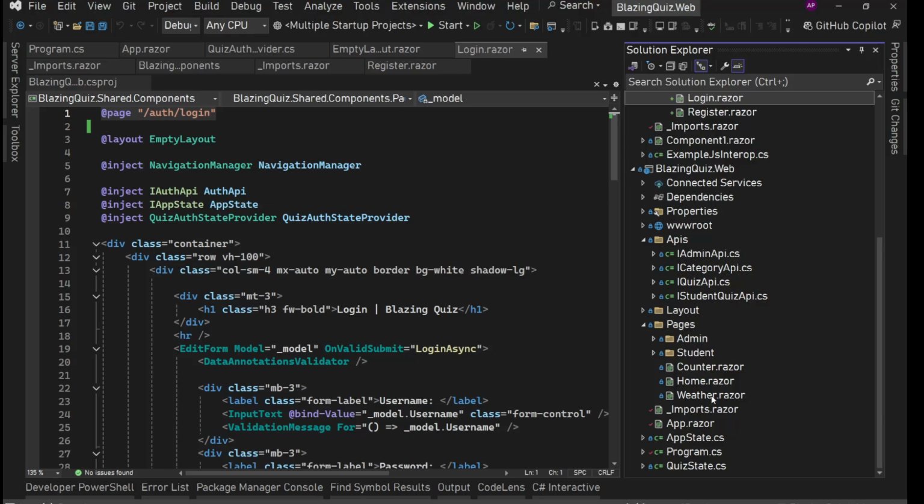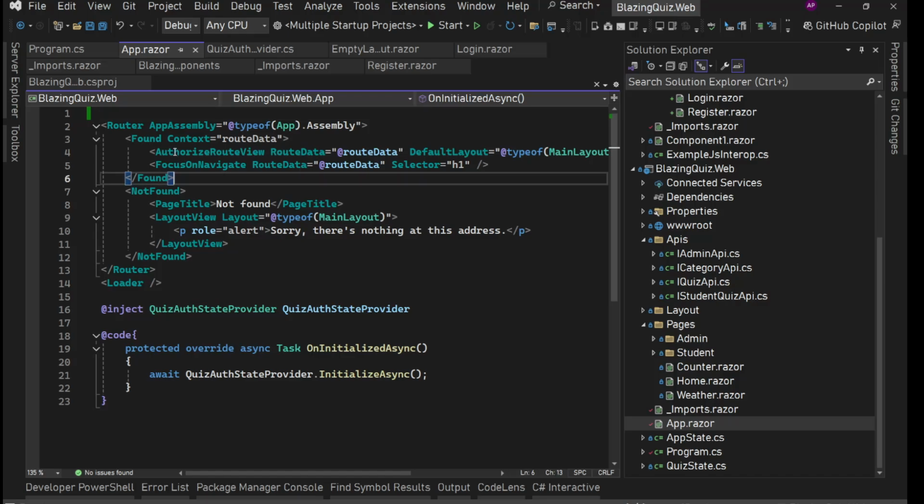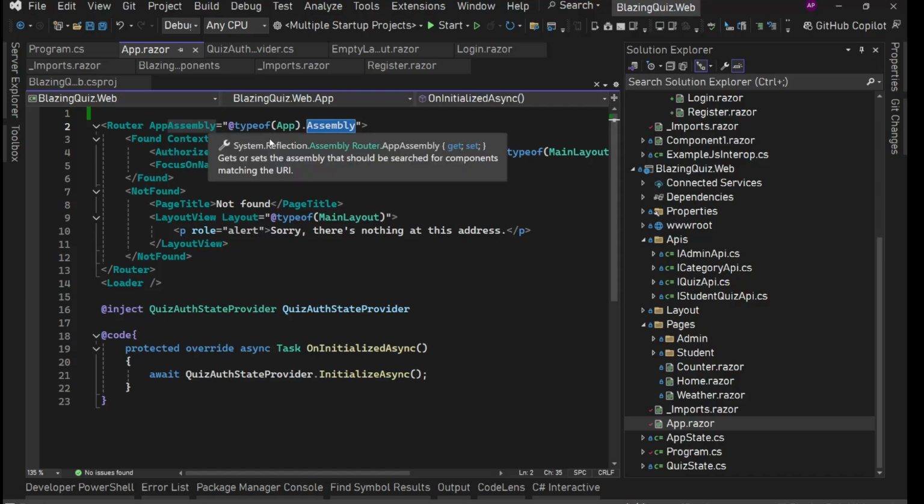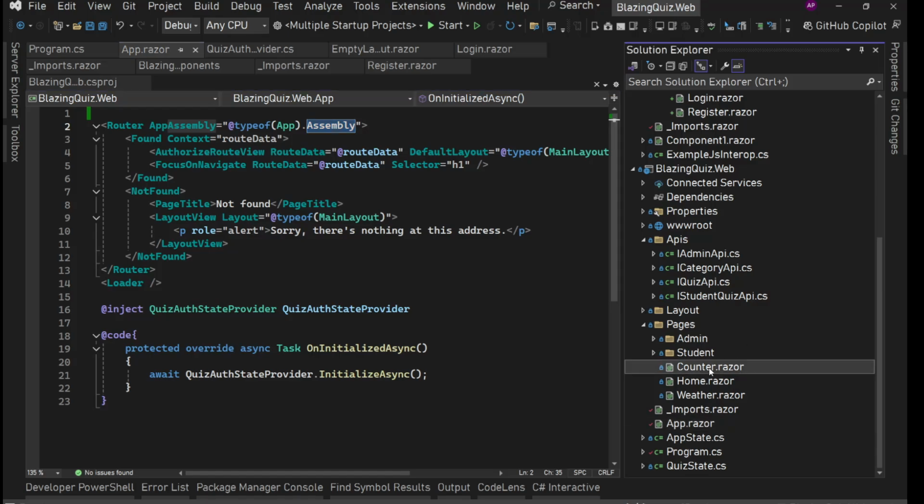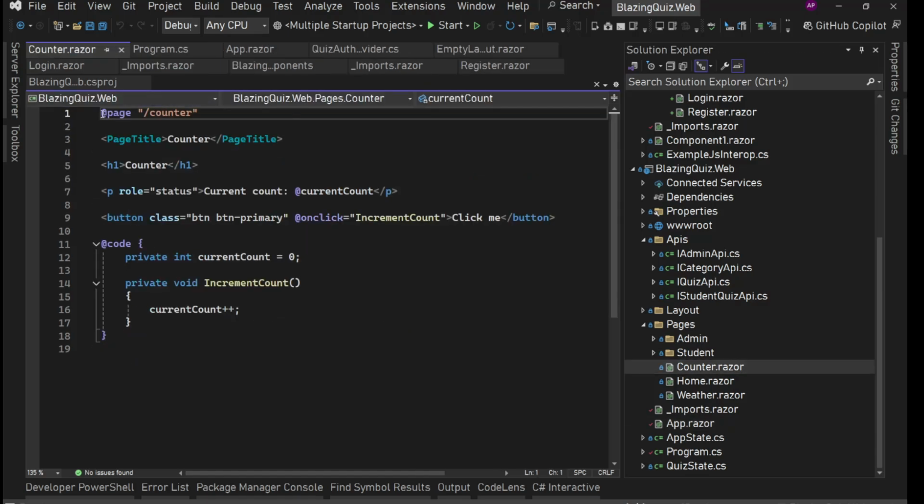So if you go to the main page, which is App.razor, here we have this Router. Here we are saying that AppAssembly is typeof(App).Assembly, which is this current project only. So from this current project, it will check all the Razor components. It will check for all the @page attributes, and it will create a route table.